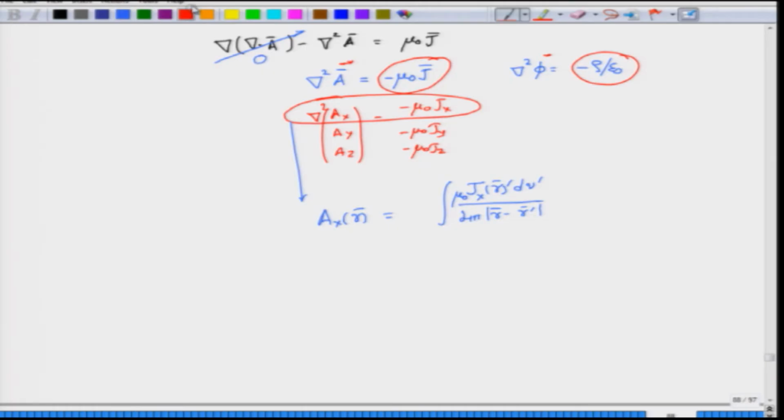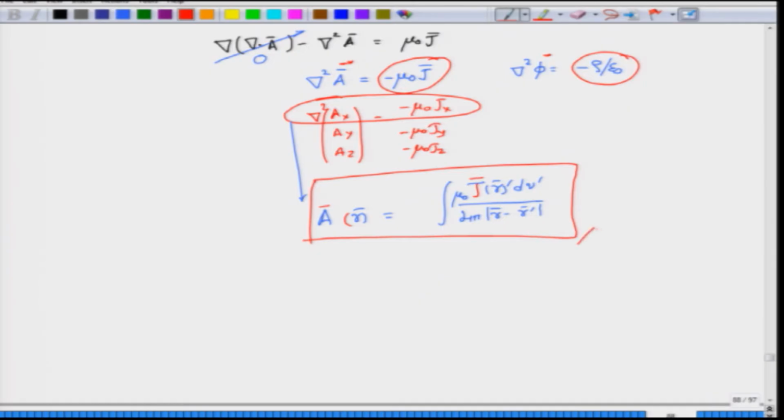In general, the expression for A will be obtained by simply removing these particular letters and then making everything into a vector field. So, if I take this entire thing as a vector field, then the vector field for the magnetic vector potential can be written in this particular manner, and this completes our solution for the magnetic vector potential. What is important is the direction of the magnetic vector potential will be the same as the direction of the J field. However, the direction of the B field will be perpendicular to the direction of the J field, right, because there is a curling operation involved out there.